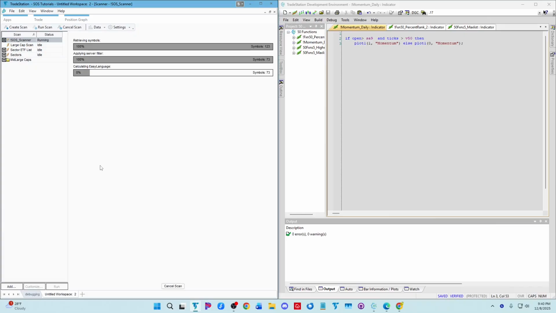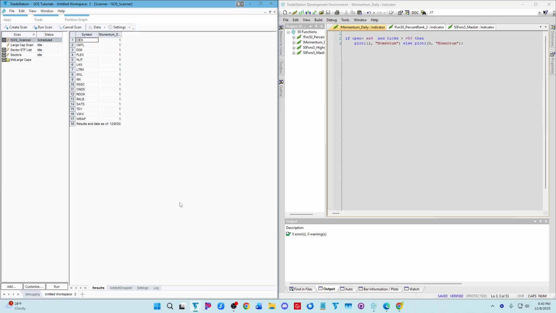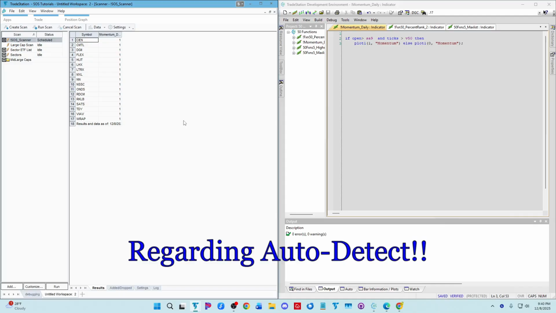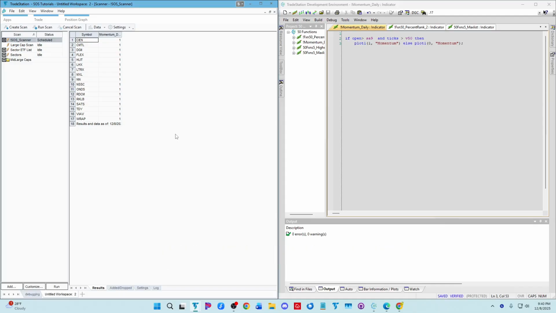Now of course you could click auto detect, and then you could hit run there. 2, 3, 4, 5, 6. You see it took twice as long. And one of the ways that max bars back runs in the way that it needs to run is it kind of has to run a round first in order to make sure that it knows how many bars back it needs. So it kind of runs twice, and then there's your double time. So set the user defined settings and it cuts your time in half.